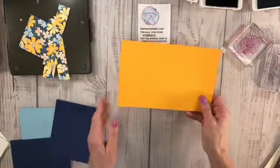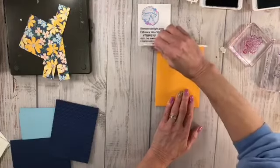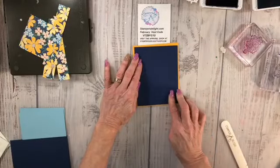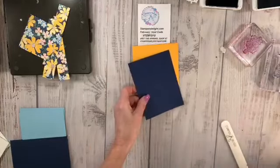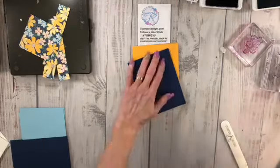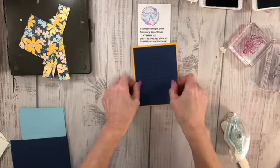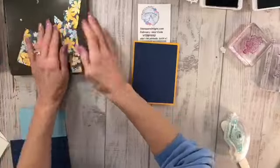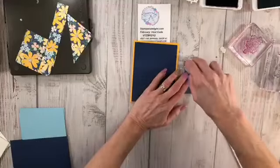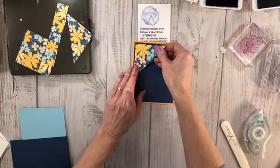Now what I'm going to do is I'm going to bring in Mango Melody. Some of this I've already prepped ahead. Here is a piece of Night of Navy already done in the cane weave. Just moving some stuff out of the way here. I'm going to lay that right on there. I'm going to grab these 2 pieces first. This one I'm going to put right up here. So a little of the blue shows.